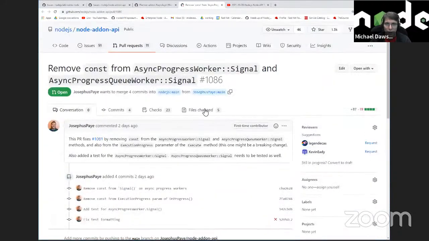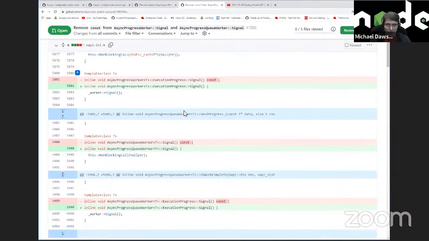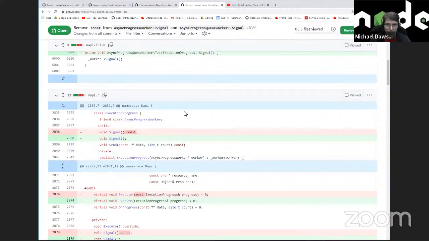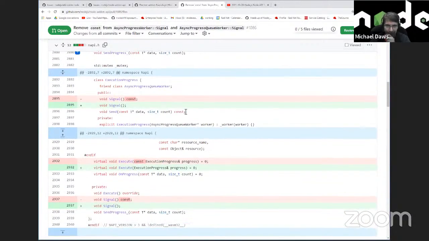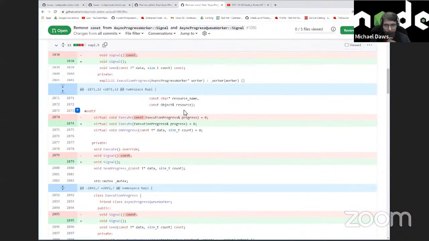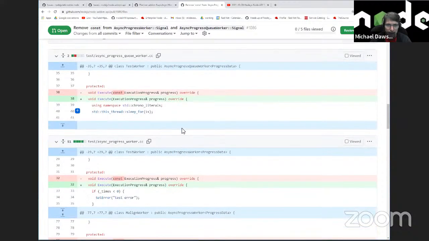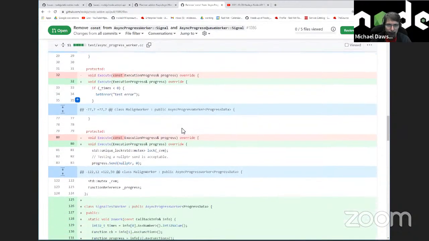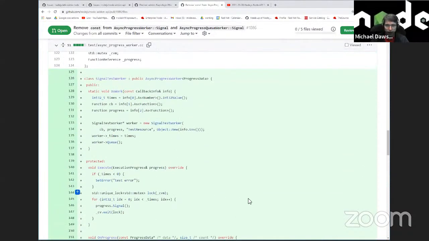I know it was reported that this const was causing signal to not work. And I wonder if we have concerns removing this const. I guess this is what it's going to take, a number of things. It seemed like we didn't actually have a test that tested that. I looked to see if there was anything that called signal and it didn't seem to.